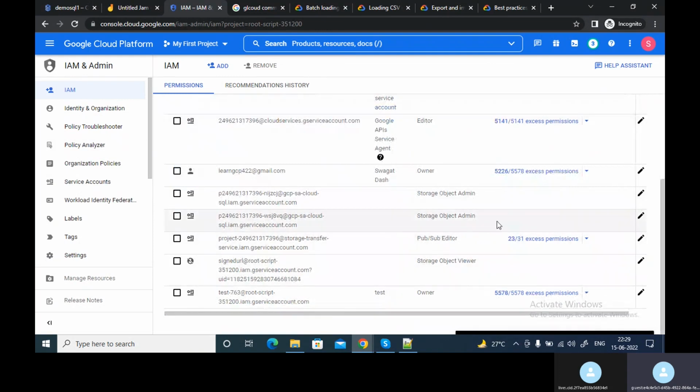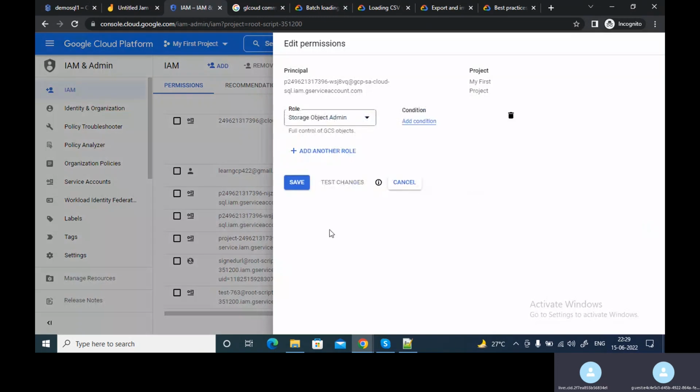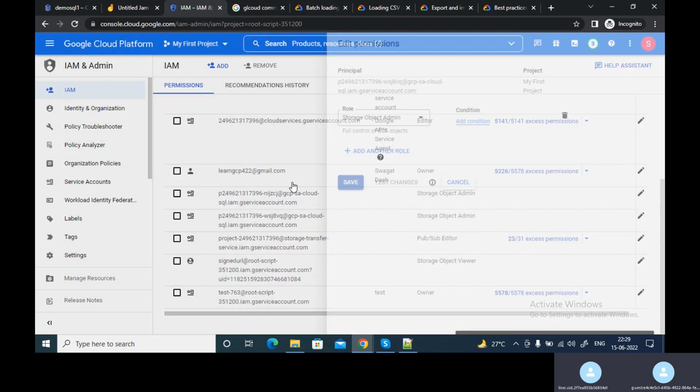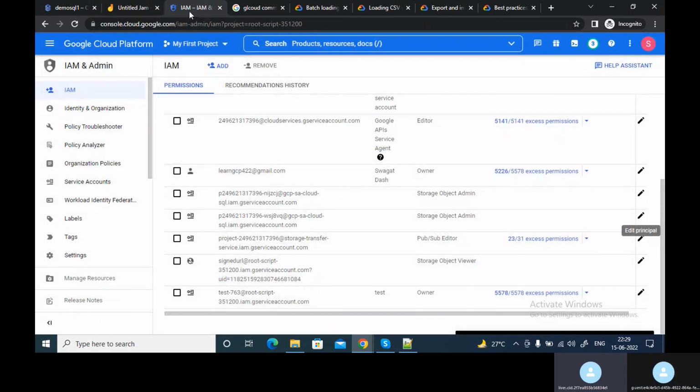Got it? Yeah. That's why I'm asking. You have to create a new service account ID, right? The existing service account ID already has admin access. So I need only read access, and we have three other persons. For those three persons, we have to create one new service account ID.